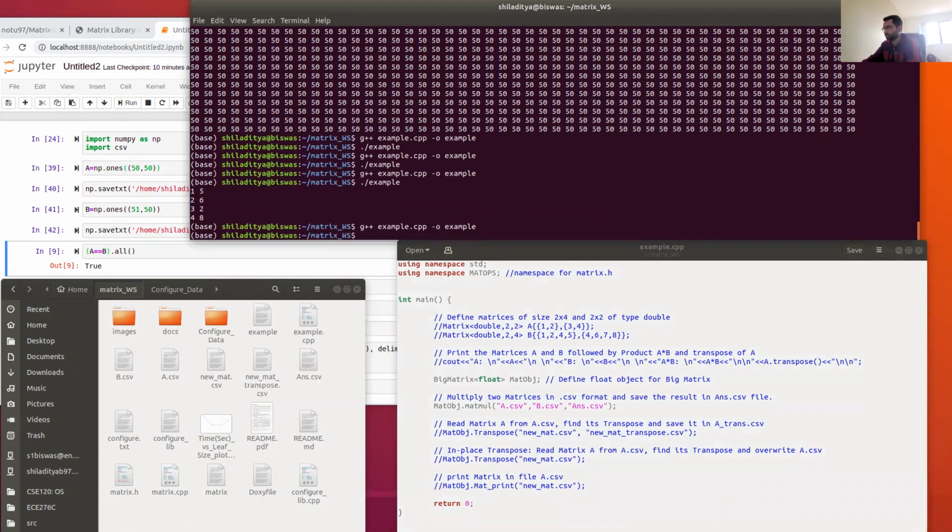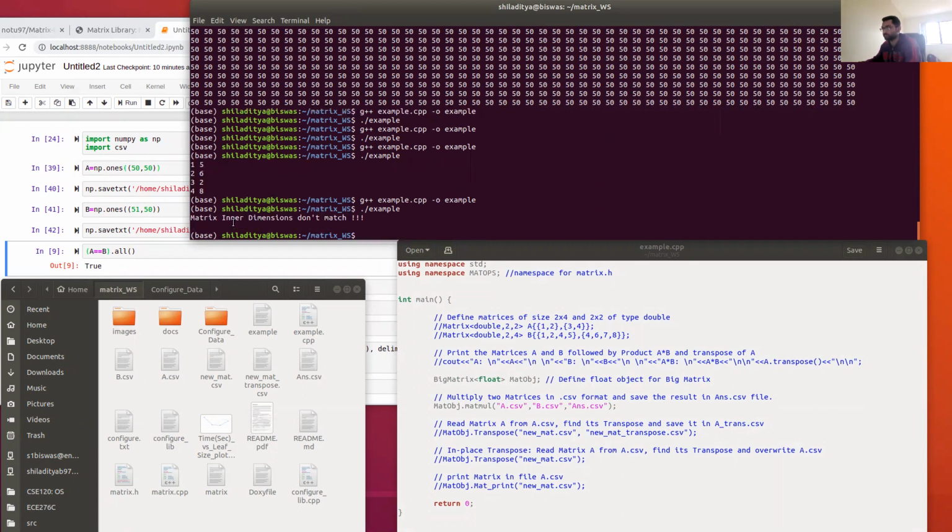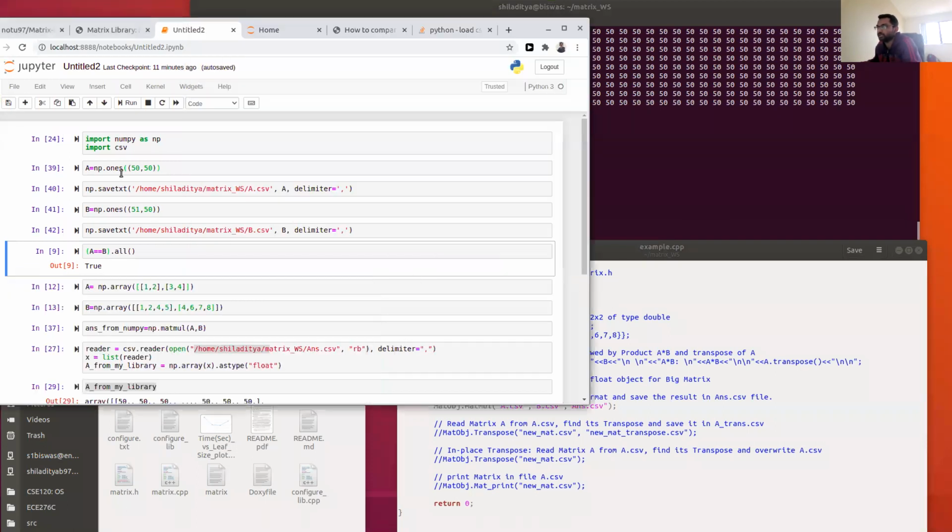So let's just compile it once. There you go. Matrix inner dimensions don't match. So this was A into B. Once we try to multiply A and B, since A is 50 cross 50 and B is 51 cross 50, it doesn't multiply.